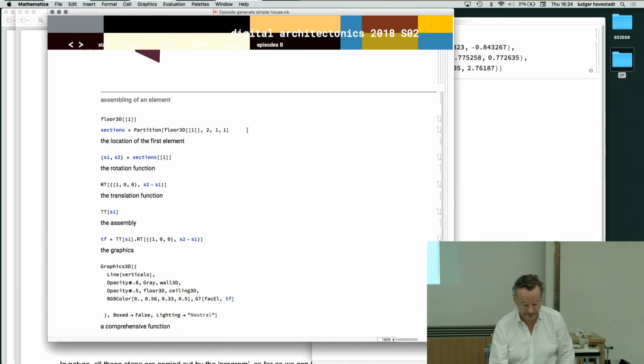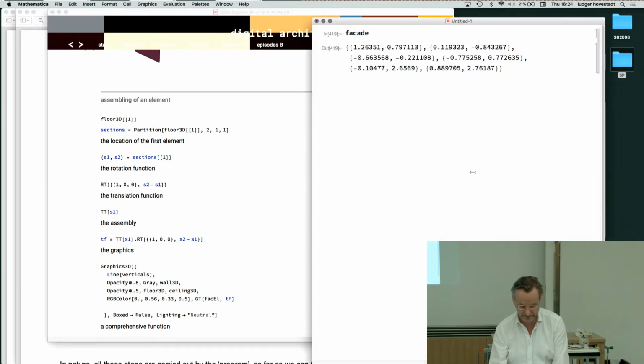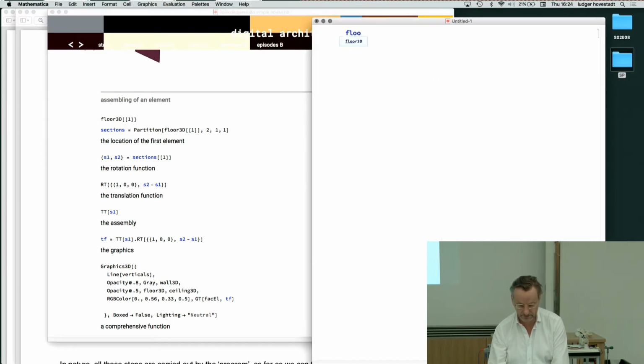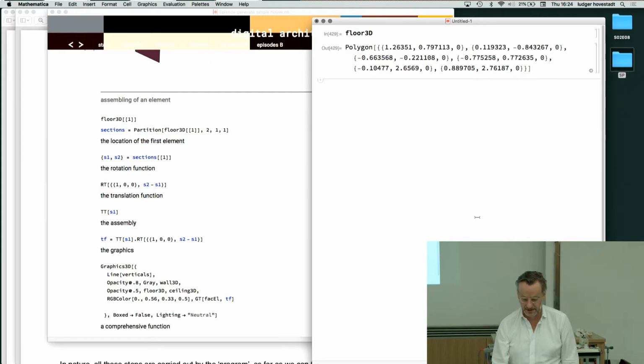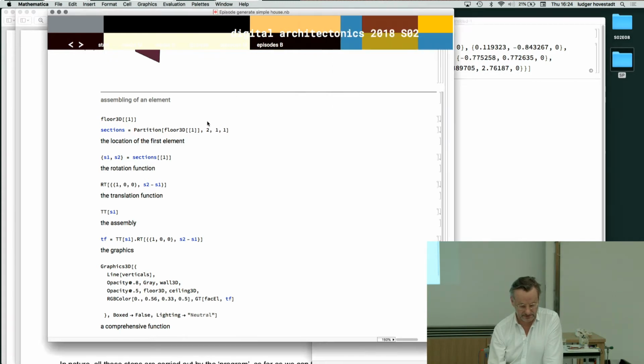So, floor 3D. It's a polygon with these coordinates. What we want to have in the first step is the sections of the polygon. So the first line, first section, the second section, the third section, and so on, whatever they are.